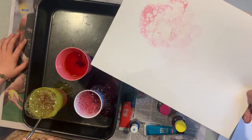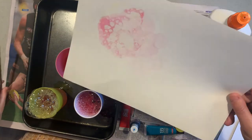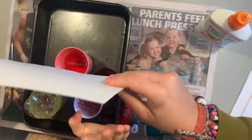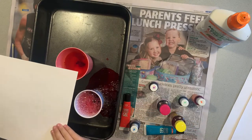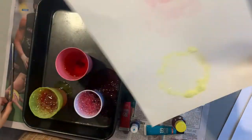Good, that's enough there. Stop, take out the straw. And then Sadie's gonna print the yellow somewhere on the paper. Beautiful. That looks better, doesn't it? Good on you.